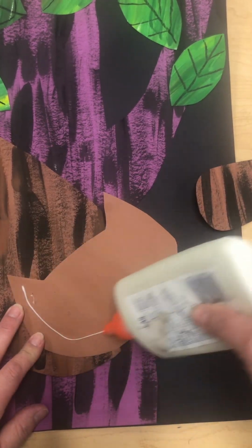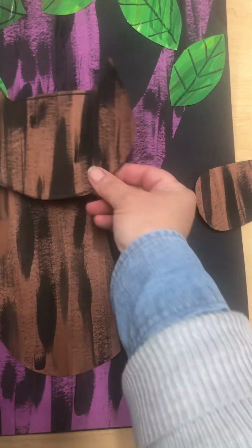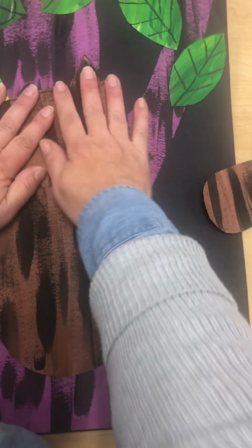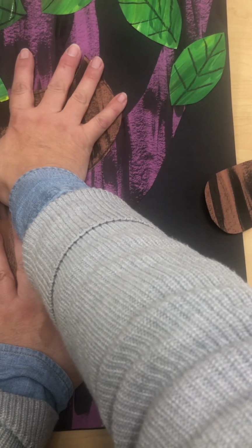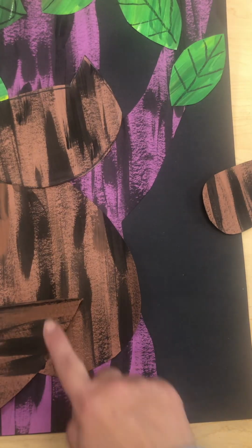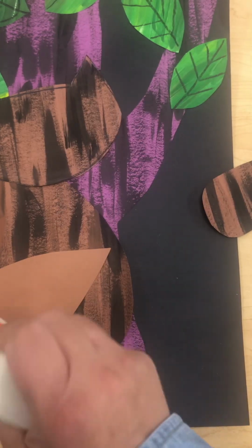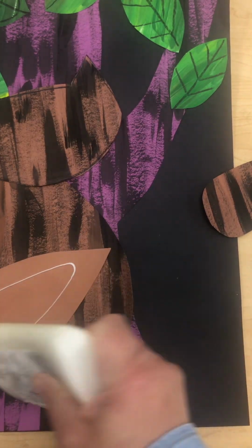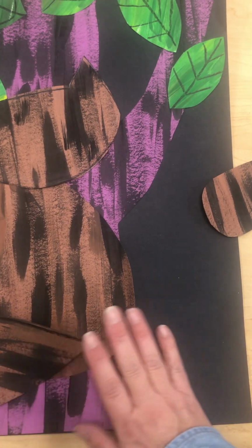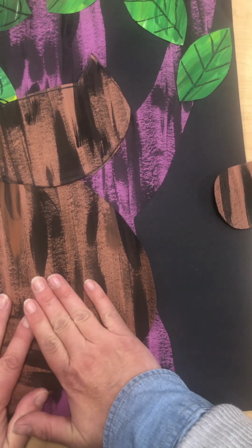I'll get to another one here. Remember, I'm just putting glue around the outside. This is the head. Make sure it's at the tip, the point up here. I can slightly turn it if I want. Hold that down while somebody else is gluing. Then you'll get the tail, where the pointy side is facing the body. If any of these are too big for you and you want to trim them to make them a little bit smaller, you certainly may do that. The tail, mine's kind of coming off the page a little bit, and I'm okay with that. Then I'm going to hold that down.